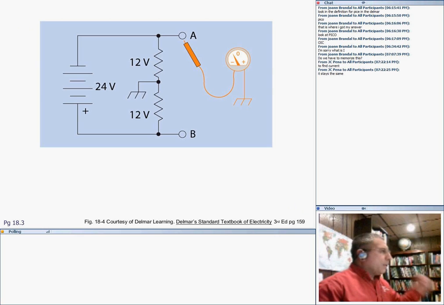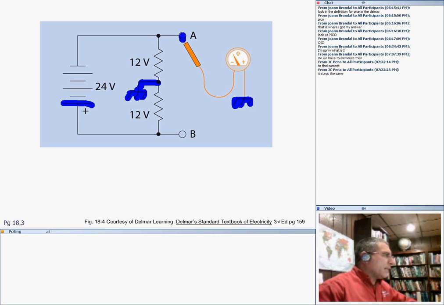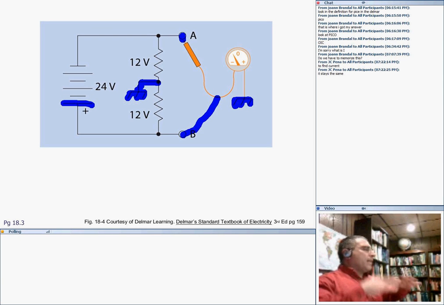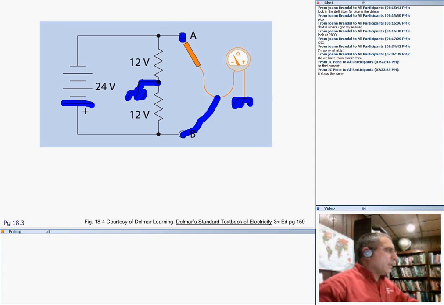So, for example, I have my 24 volt DC, as you can see here, and this point will be my chassis ground. I tie this point right in here to my chassis, and that will be my reference point. What does that mean? Meaning, if I put a voltmeter between A and the ground, which is the reference point, the chassis here, I get -12. If I go to point B, I get +12. So it's like a reference point to the chassis.